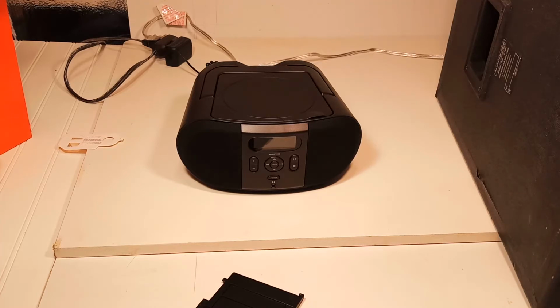Am I satisfied with it? I probably have to say, I thought it was going to be louder. So really, no, I'm not really satisfied. But, I mean, you know, I hope somebody likes it.